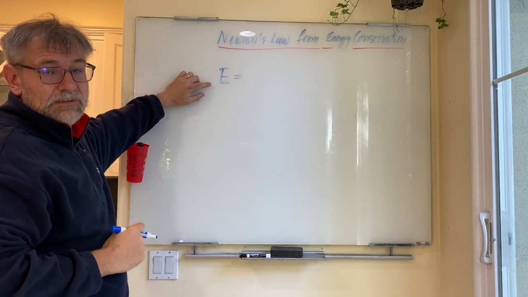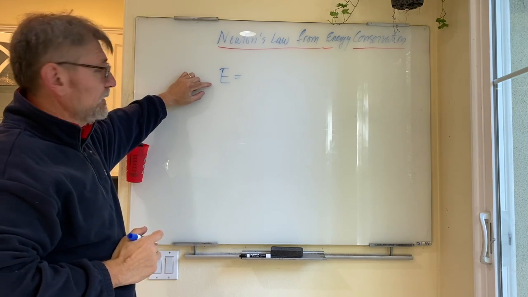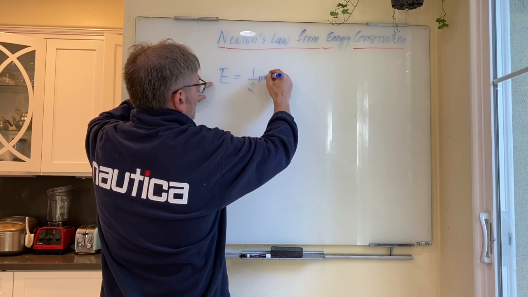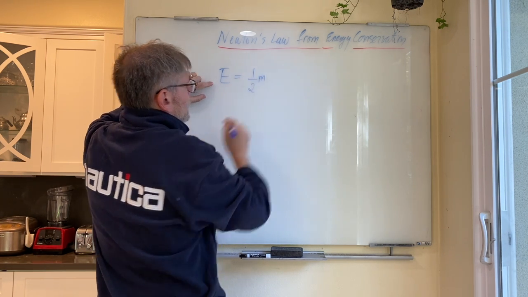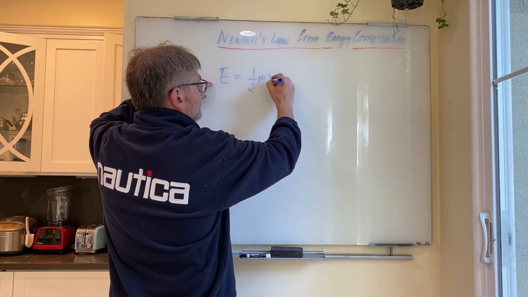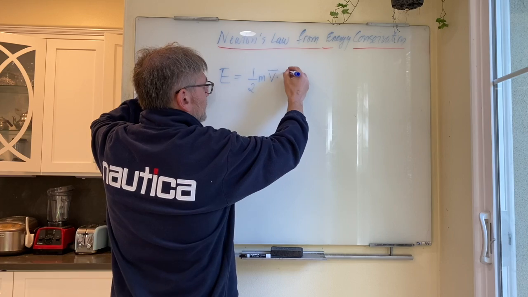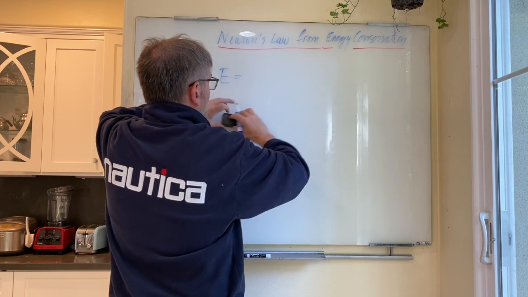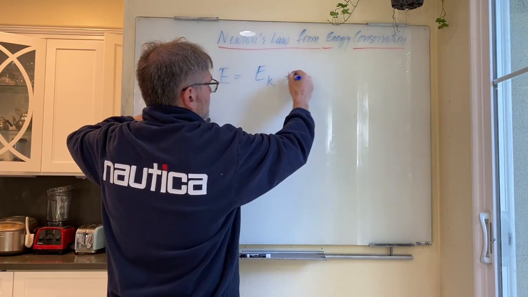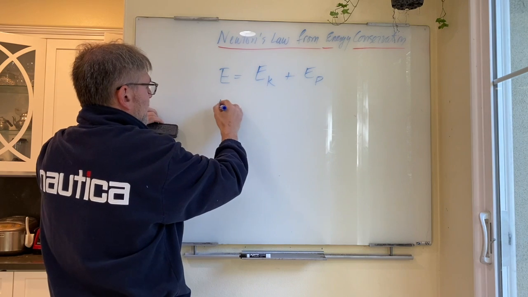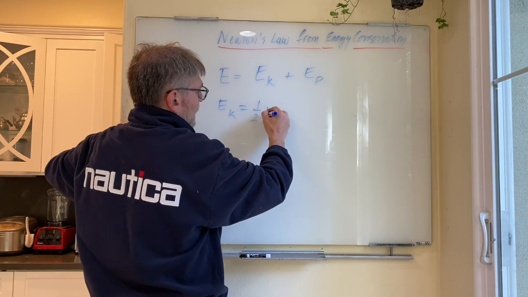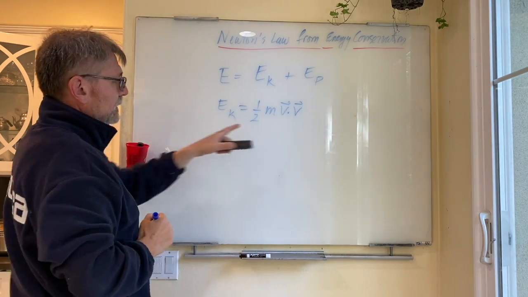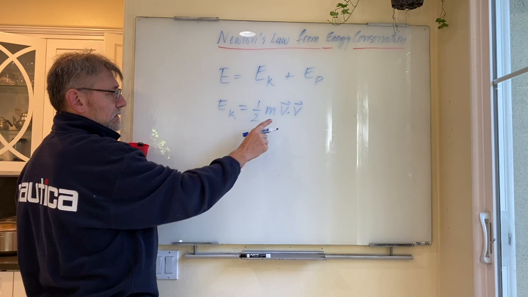Usually we talk about two types of energy, the kinetic energy and the potential energy. So the kinetic energy is going to be 1/2 mv squared, the velocity squared. And I'm going to write it like this, v dotted with v. And that's the kinetic energy. Well, let me take two steps. E is E kinetic plus E potential, and E kinetic is equal to 1/2 mv dot v, right? So 1/2 mv squared, and v squared, remember, that's the speed squared.